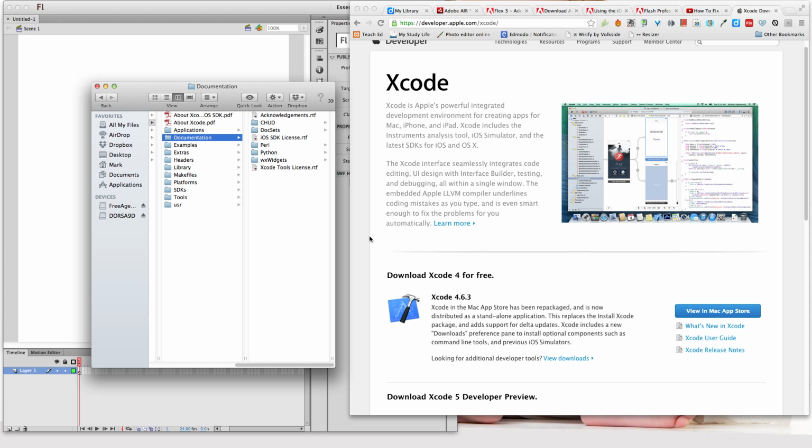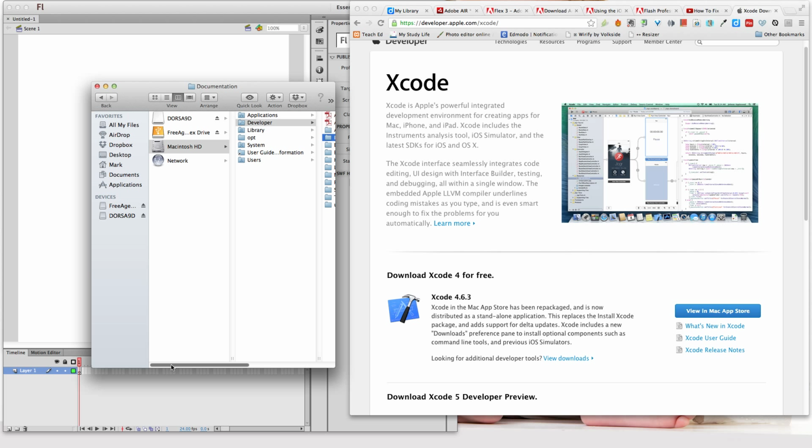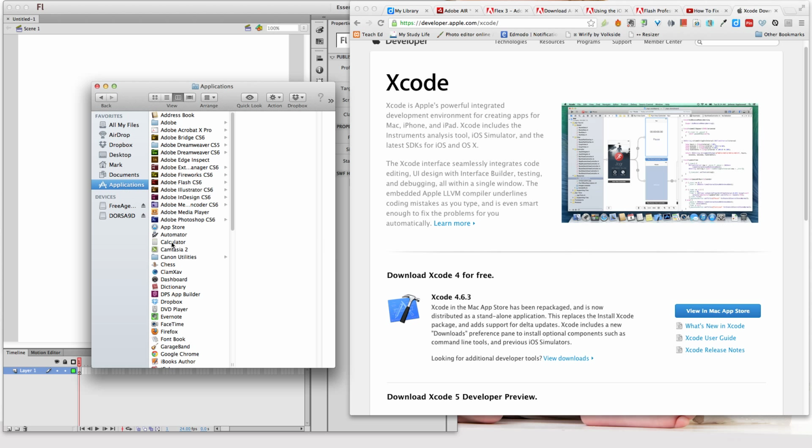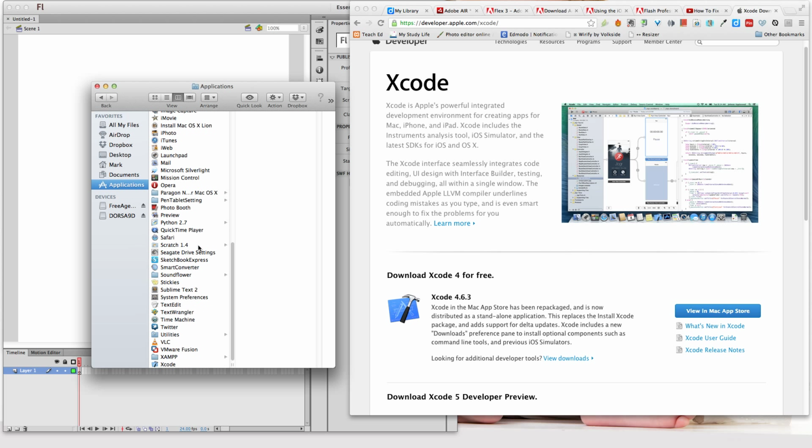So at the minute on my machine right now, I've got Xcode 3.7 and Xcode 4.6.3, and they're located in different folders. In terms of where they are located, it's very important later on you understand which is the latest one. So download this Xcode, and it should download into your Applications folder, and it should be sat there. Okay, so that is my Xcode 4.6.2, you can see. But I have got an Xcode somewhere else of 3.7. So when you download it, make sure it goes into Applications.